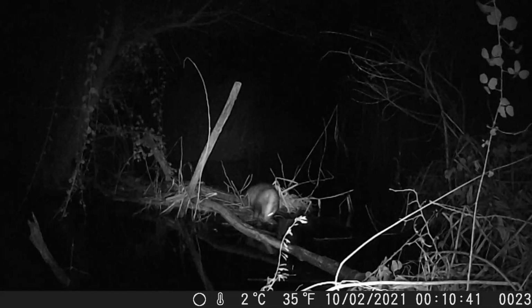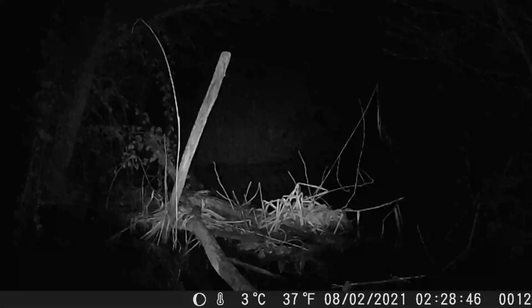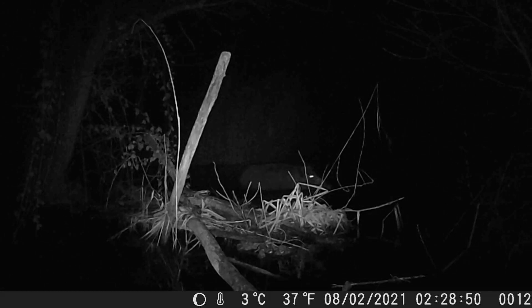Did come through as well, and most interestingly of all, a wild boar as well. I got two recordings of the wild boar coming and going, so really happy with that, and it means that it's a worthwhile location for me to return to with the DSLR camera trap to set that up and get some really decent images of all of those, hopefully, fingers crossed. Of course, I don't quite know how those animals will react to the flash of the DSLR, but anyway, I think it's worth a go.